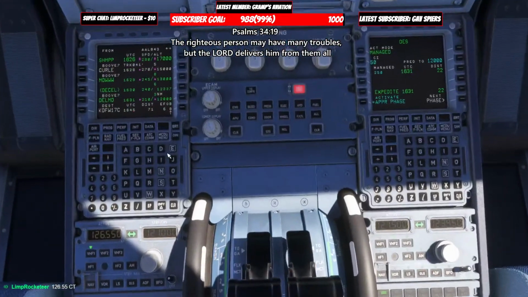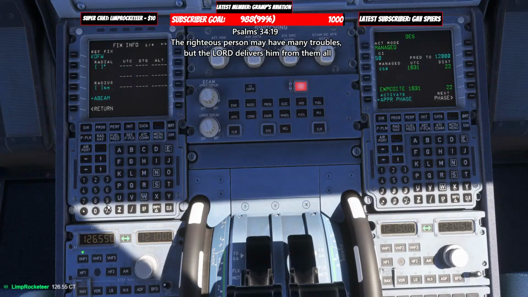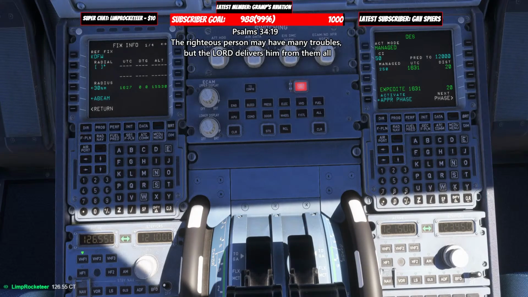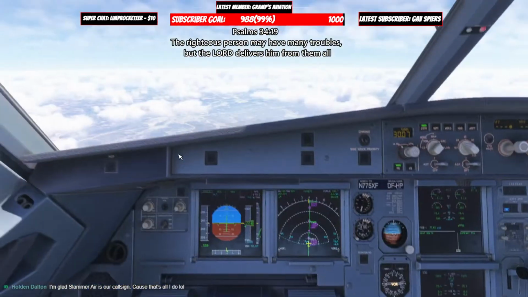Lim, let me set up some rings here. That's cool. You can just do it on any fix and then type in DFW. I like that. Do a 30 mile, no, not a 90 mile ring, 30 mile ring. And we'll get the reciprocal. We'll do 356. Get an extended centerline.